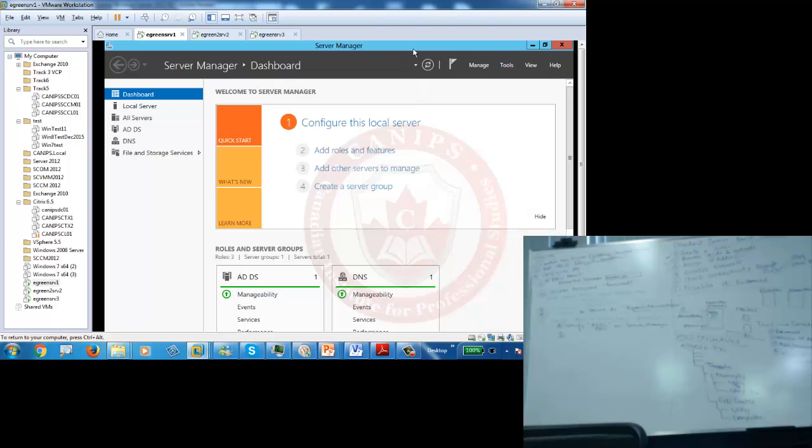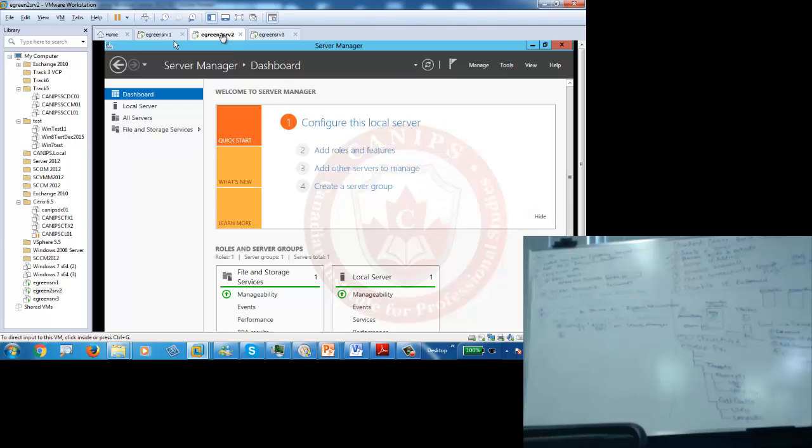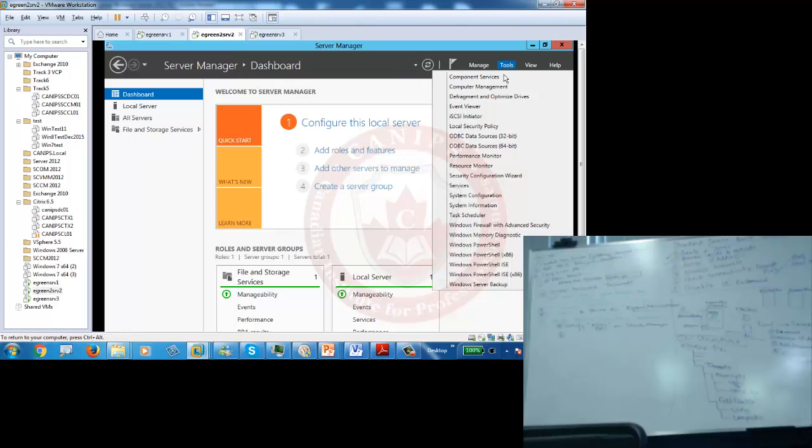Now, if we go on to server, secondly, you need to be in Server Manager, Dashboard, and then in Tools. So in Tools, just click on Tools, everyone. After Active Directory is installed, you should be able to see these additional consoles here. Otherwise, if there is no Active Directory, if I go to Server 2, you won't find these additional consoles there. So that's the second verification.